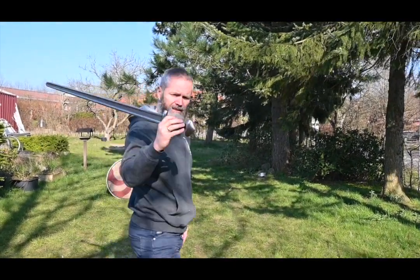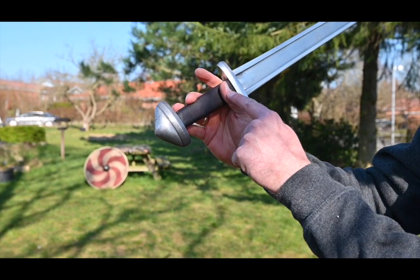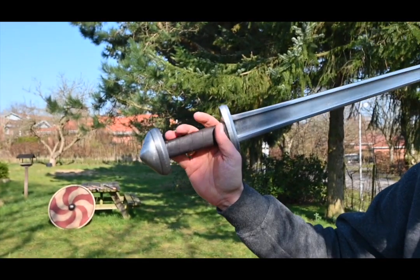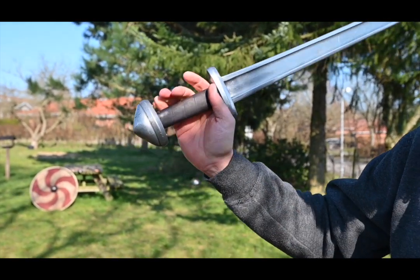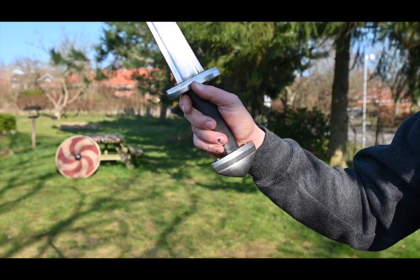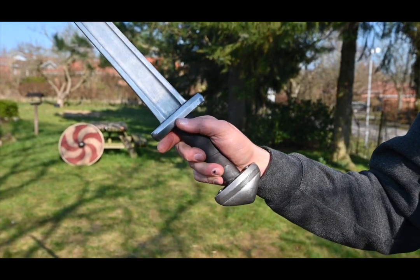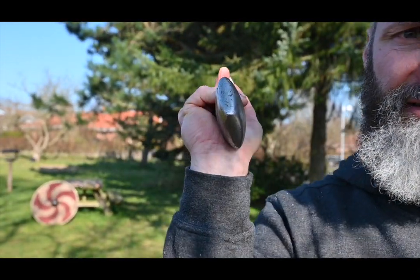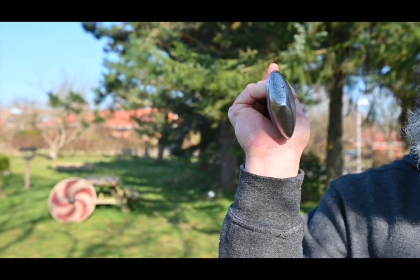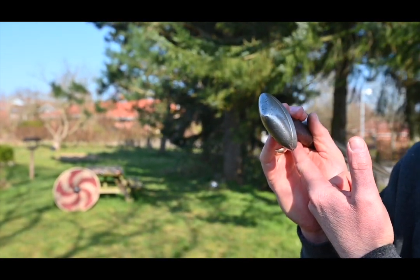So try holding it like this to begin with. I'm squeezing it between my thumb and my index, and these fingers are merely just controlling it or holding it up. From here, I'm just doing it straight in front of the camera — I somewhat close my hand and that's when the strike comes. You'll notice that I'm still holding it in quite a light grip and the pommel is just squeezing past my wrist. If I was to turn this around, you'd see that there's air inside. It's only for the absolute strike that I would squeeze, but at that point I would still not put my palm against the handle if I can avoid it.